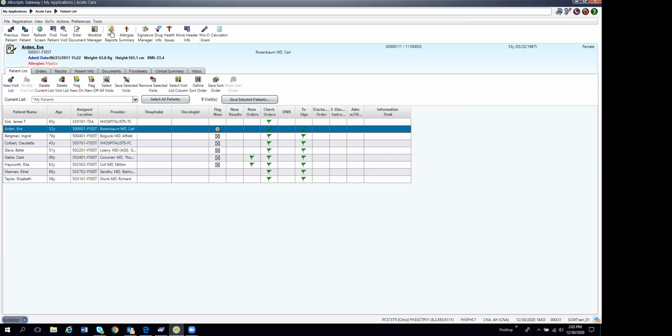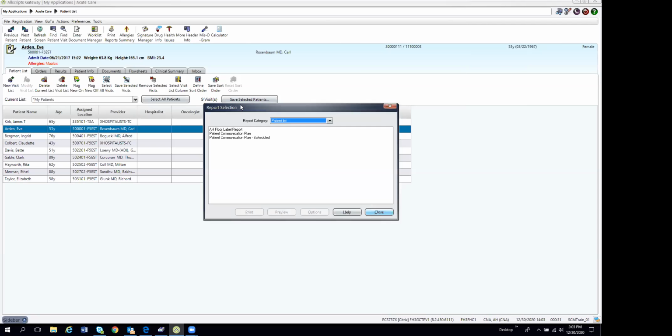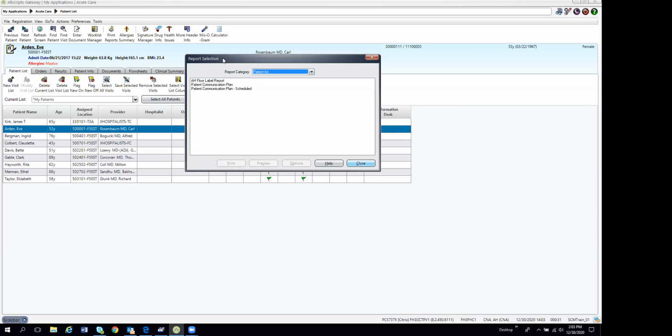The next icon is the printer, print reports. Most nursing assistants like to print a worksheet of their patients to jot down various items throughout your shift. To print a worksheet, you need to change this report category. That report category that you will use every day is called nursing forms.